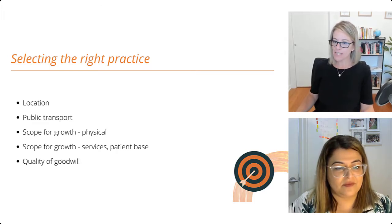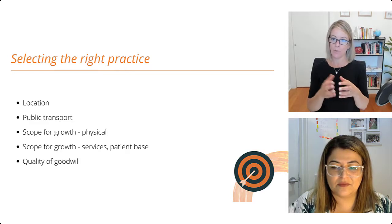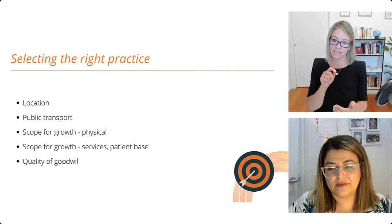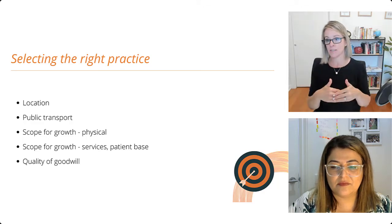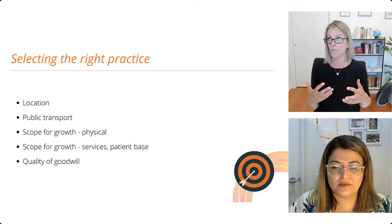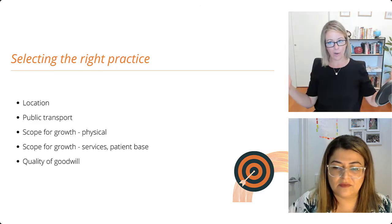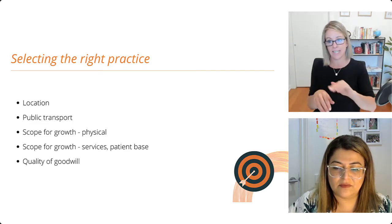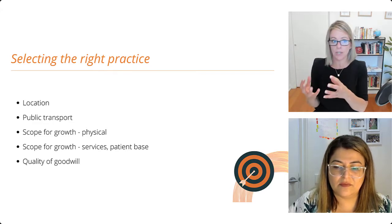Quality of goodwill is enormous if we're buying an ongoing concern. How do you assess whether that goodwill is worth anything or not? When I purchased my practice, it had been ongoing since 1920. The dentist's father was the original owner in the middle of the city. The son had moved it out to a suburban practice and had been there for 50 years by the time I purchased it. So that goodwill was extremely long, and when you look at the client base, they've all been there for decades. Whole family members are coming through, and that's strong, healthy goodwill.